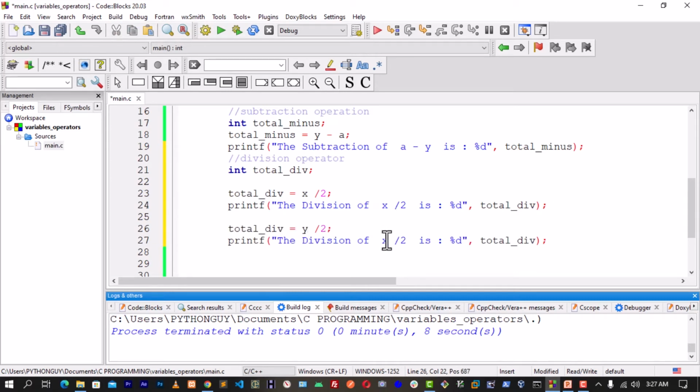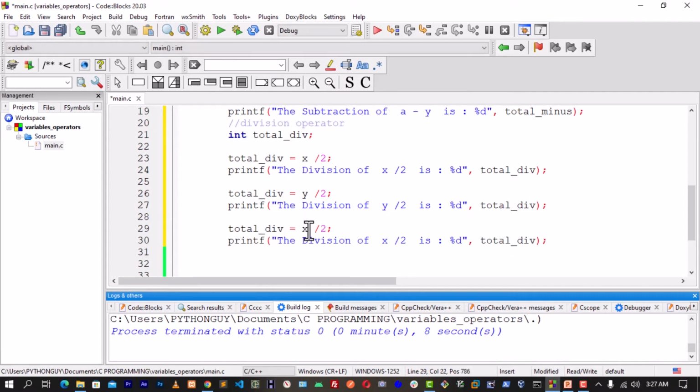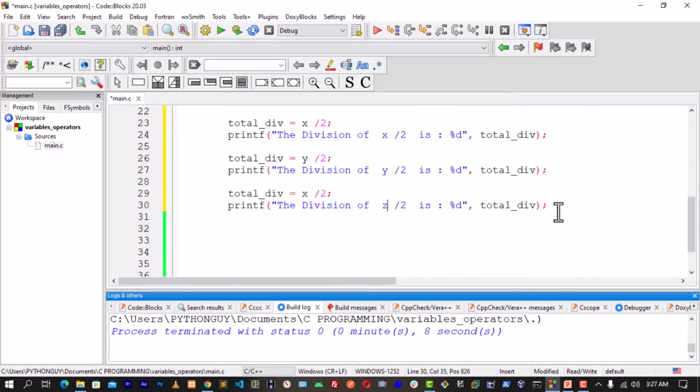Then Y divided by 2 is total dev. Then Z divided by 2. Then the last one is A divided by 2.